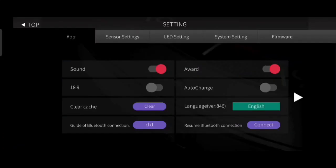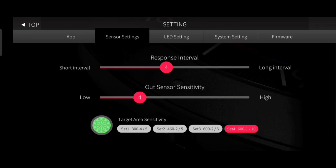So also we have settings. Some of these are quite cool. You have your center settings. I have quite a quickish throw, so I've changed my response interval. I've moved that down to 4. If you've got a long throw, you want to pop it up to about 8. If you've got a very slow throw, like Justin Pipe, you want it on about 12. If you're a Michael Smith or a Rapid Ricky Evans, you're probably going to want that on about a 1 or a 2. So I'm on 4 at the moment.